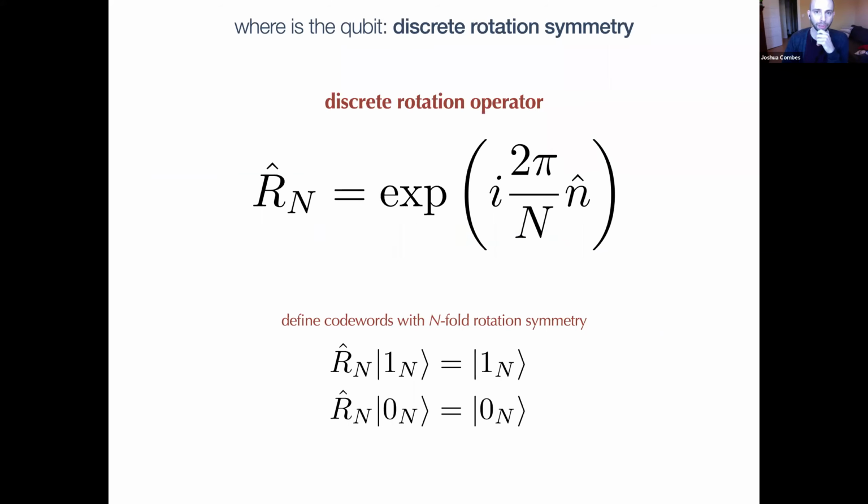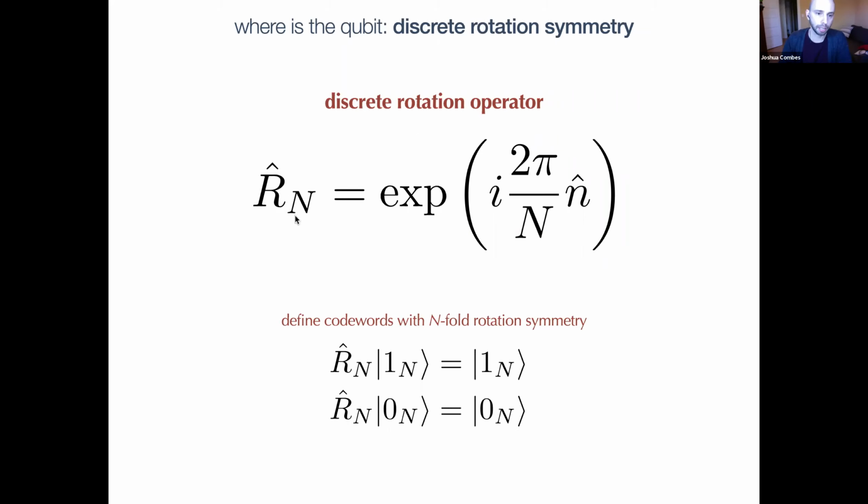So in the rotation-symmetric codes, above all else, we hold the discrete rotation operator sacred. In particular, we define the code words of the rotation-symmetric code to be the +1 eigenstates of this Rn operator here.